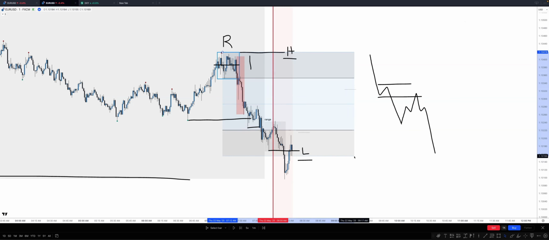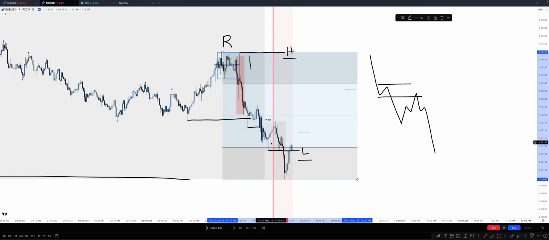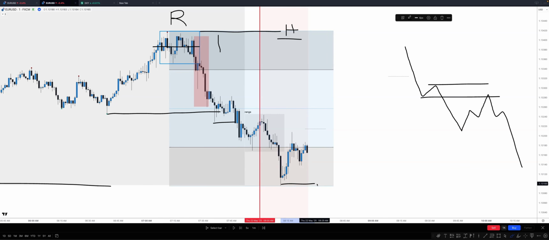So let's just extend our A to B to the downside, and we can see that we have a range, we have initiation to the downside. And what I want to do is just show you how price is delivering before we identify the entry. Let's just take this off the chart so we can have a nice clear observation. Now that we have our established low in the markets, we can see price pulling back, and we can see price pulling back into that previous range created.